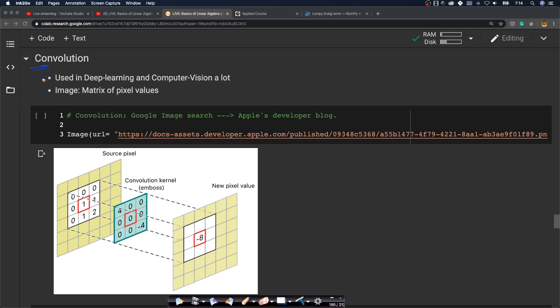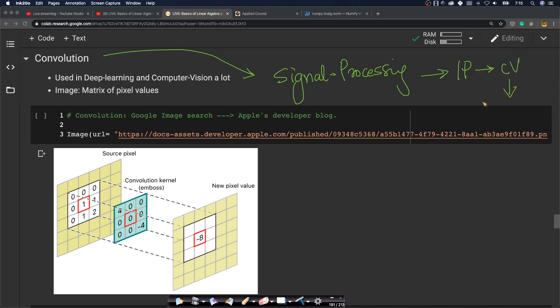Convolution as an operation is used extensively in the whole of deep learning and computer vision. There is a whole network called a convolutional neural network, which is based on the operation of convolution. But convolution as an operation is actually studied in signal processing. Look at how the whole thing is connected. It is the electronics engineers and signal processing people who came up with the concept of convolution, right? The image processing people borrowed this concept from signal processing. The concept from image processing was taken to computer vision, which is now used in deep learning.